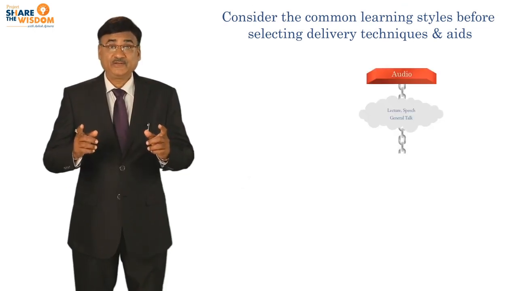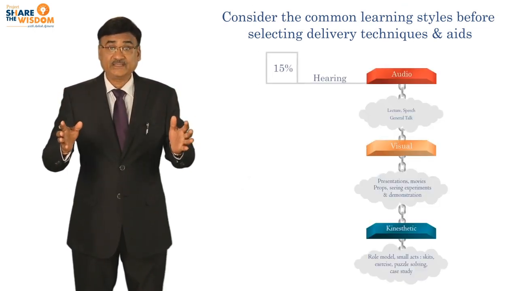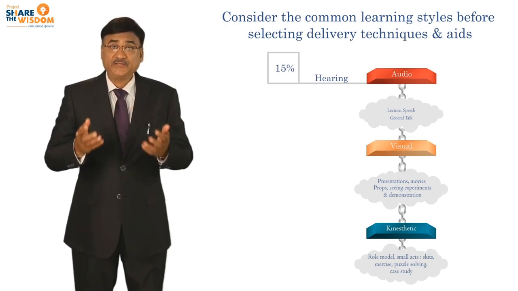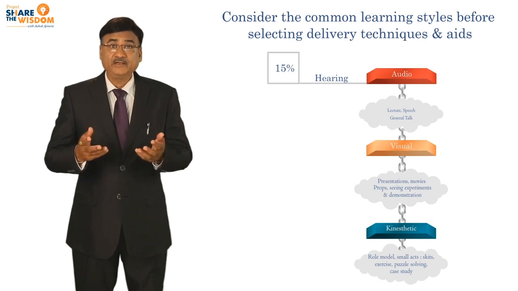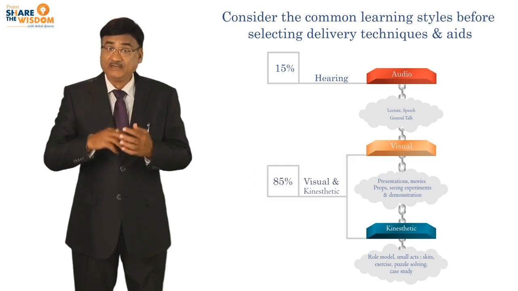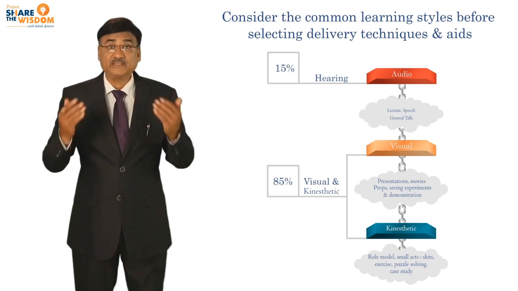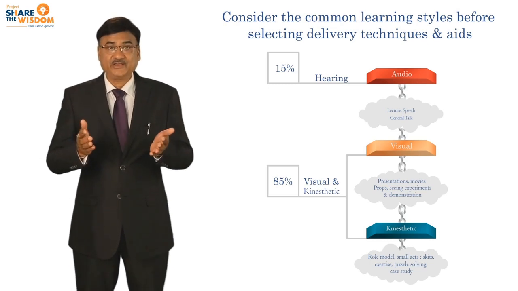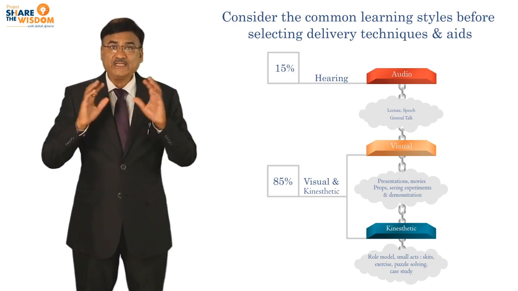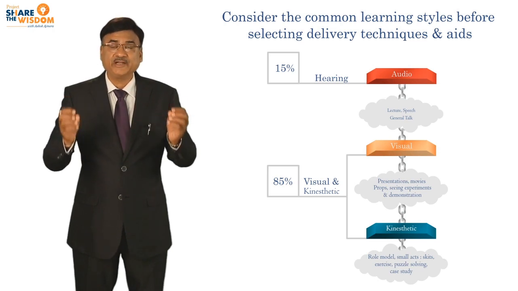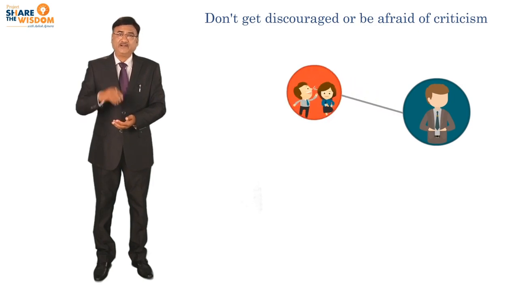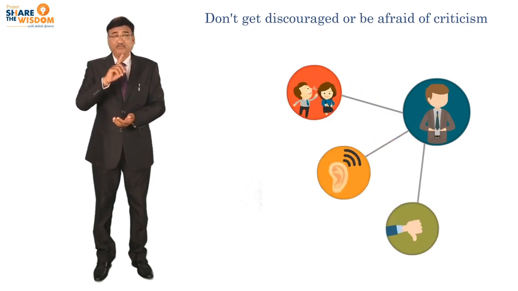Remember, friends, the retention level of your audience is just 15% or less by tasting, by hearing, by smelling, but it's more than 85% by sight, by visuals. So plan your session in such a way that your audience lives with the maximum retention of what you have delivered. And at the end, my dear friends, as a trainer, to be a good trainer, don't be afraid of any criticism, any bad opinion about this.